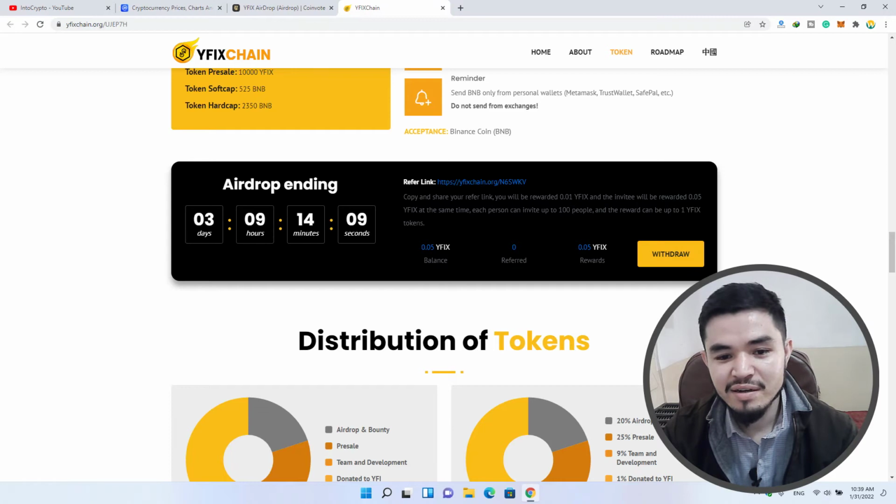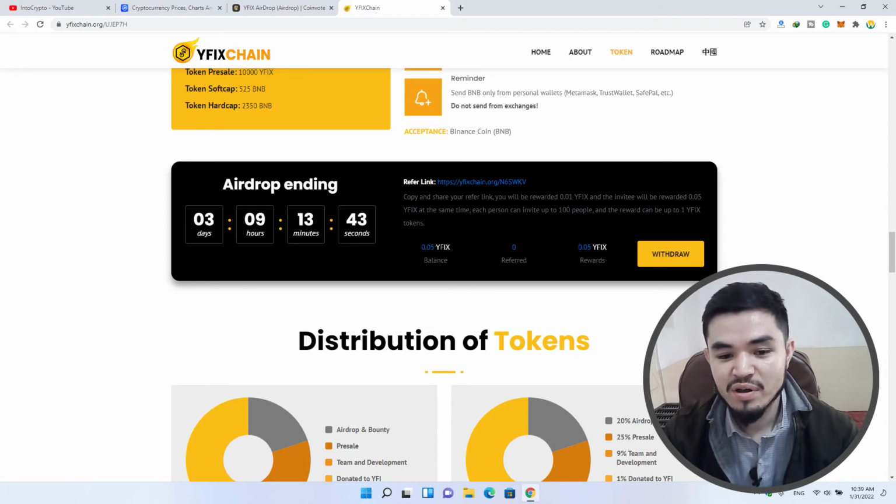After claiming the reward, you can see there is the referral link that you can share with your friends. Copy and share your referral link. You will be rewarded 0.01 YFIX and the invitee will be rewarded 0.05 YFIX. Each person can invite up to 100 people and the reward can be up to 1 YFIX token.